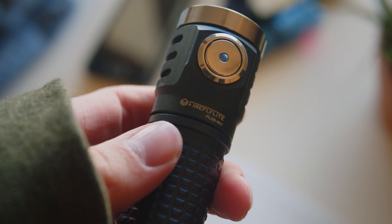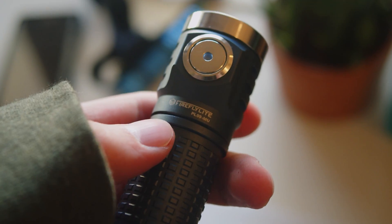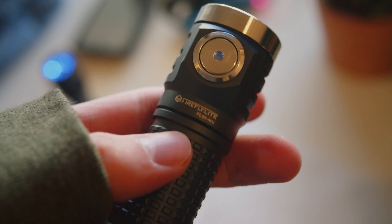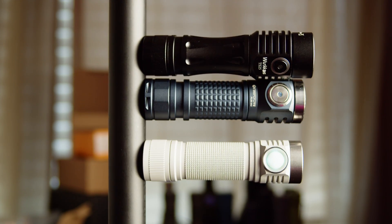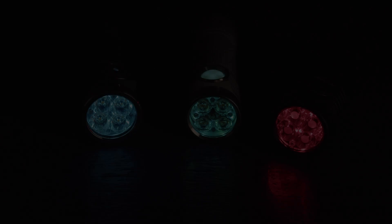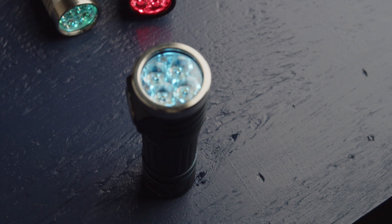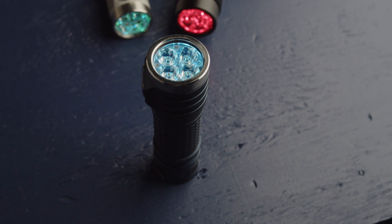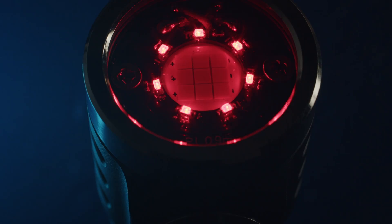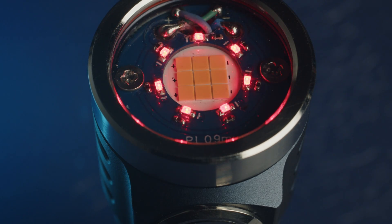It does annoy me that the quad still has the Mule label, and also I ordered the red anodizing and got blue instead, but at least it's a very nice blue color. All three have magnets in the tail cap, but the TS25 magnet is a bit weak for its size. The D4K and TS25 have RGB auxiliaries, while the PL09 has single color aux lights. Though less versatile, these monochrome emitters produce nicer secondary colors than the RGB LEDs, and I just prefer the way they're arranged under the optic. It's also worth noting that the Mule version is one of the only Mules you can currently buy that has auxiliaries, which is super cool.